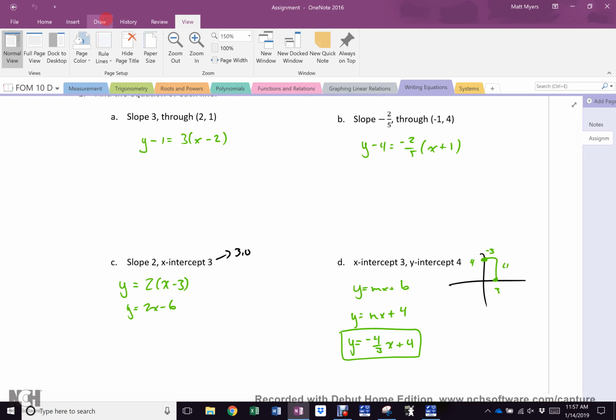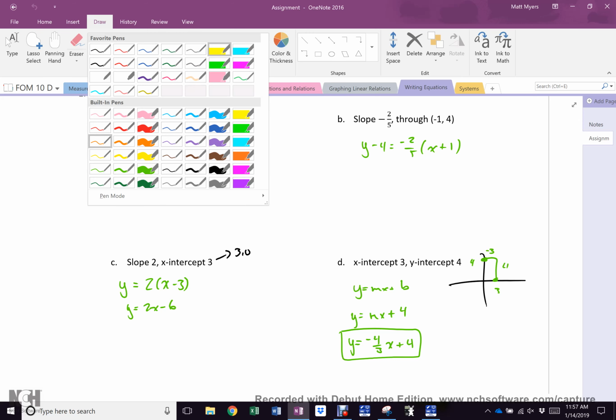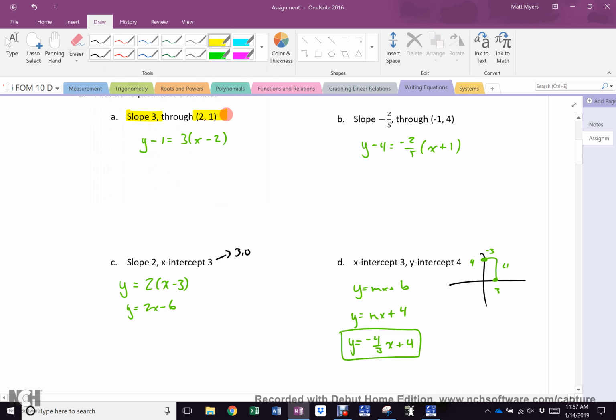And since in this very first question I was given a slope and a point, of course I would use point-slope form. And point-slope form is right there. Slope goes in front, and these are, of course, the opposite of the points you see there. There are the first four. They're worth one each because you only had to know how to substitute into a formula. Any questions about A through D?